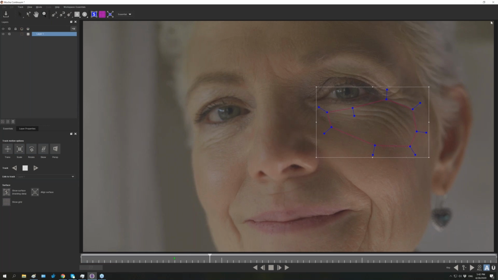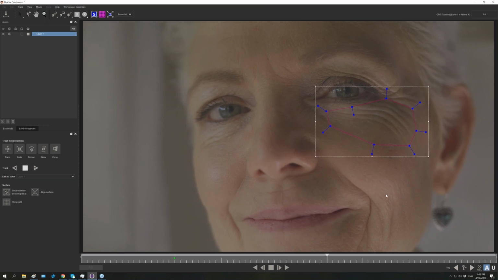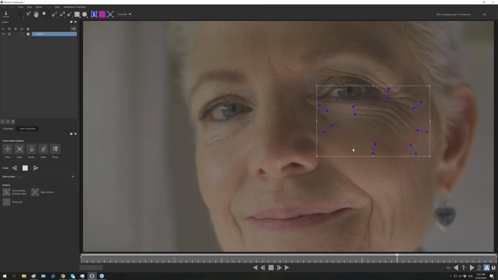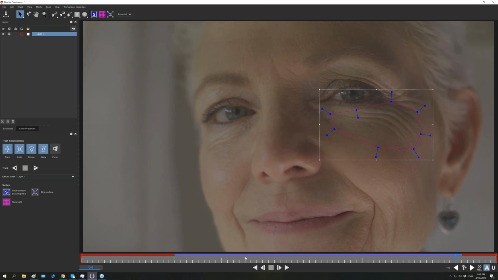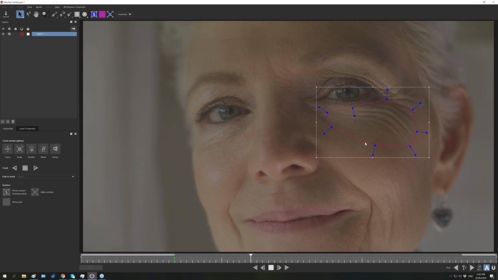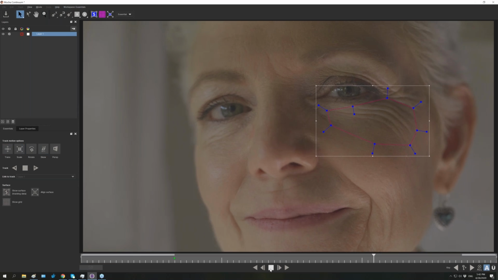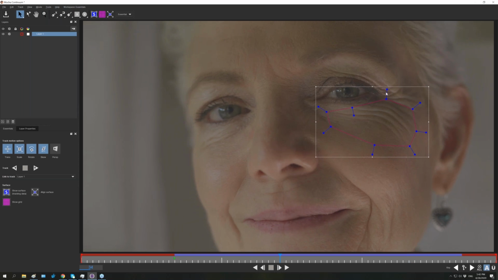And by the way, just for an example, we had this question during NAB, how quickly does Mocha track? You can see that this is actually going along pretty well. We're on HD footage here, but that's tracking very, very nicely. So I can go in here and actually track this space. Now, again, like I had done previously, because this is a shorter webinar, I want to go in here just to reiterate this point.